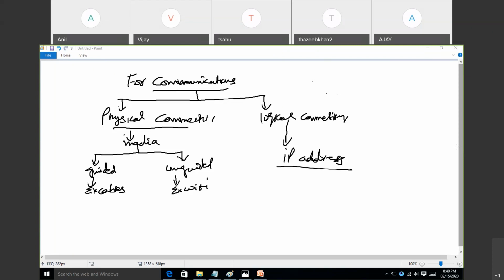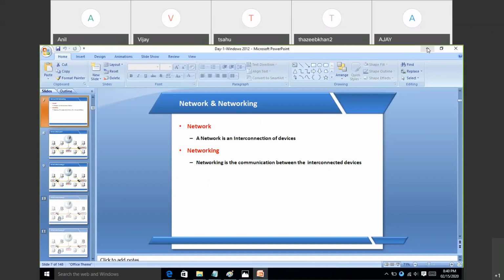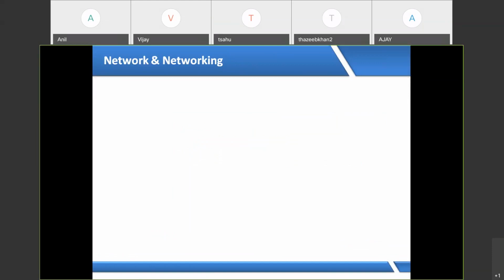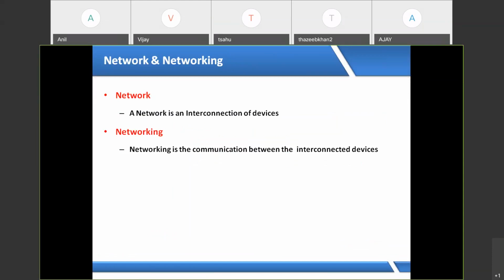Now you know the definition of network. Tell me the definition of network. Interconnection of devices is called a network. A network is created for the purpose of sharing resources, services or data. For that, you have to enable communication, and enabling communication is called networking. To enable communication between devices, you require two types of connectivity, physical and logical. Understood up to this? Can I go to the next point?